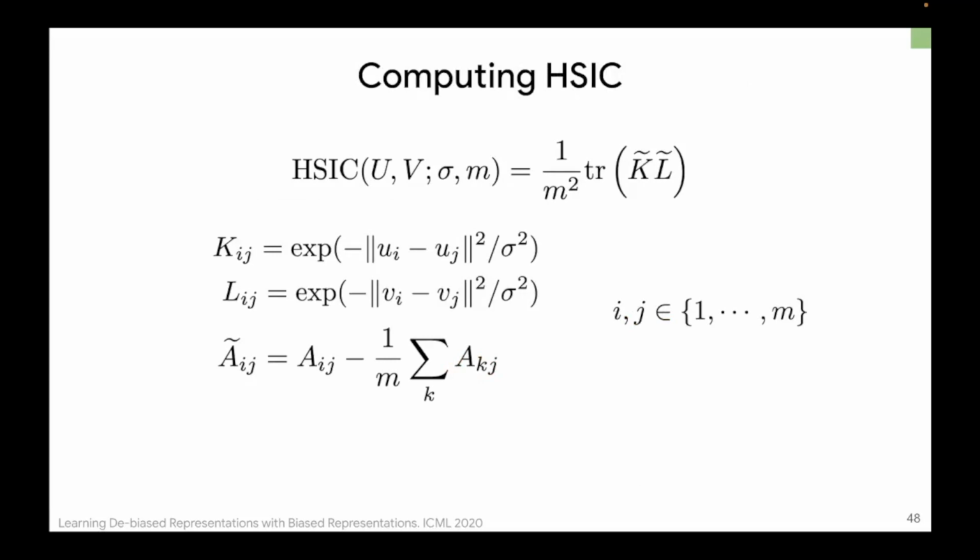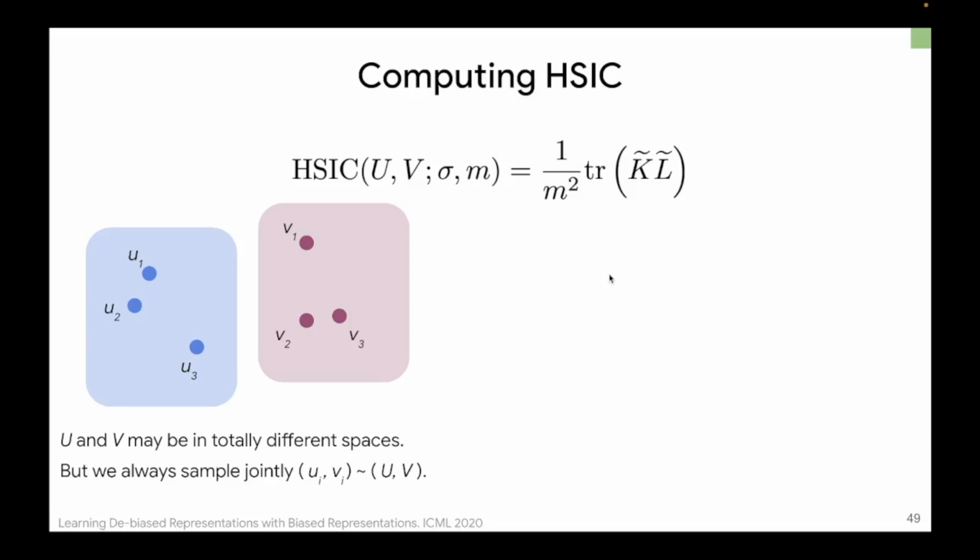Now the question is, how do you compute HSIC in practice, and what does that actually mean? Instead of the infinite dimensional case, I'm going to look at the estimator based on finite samples. Let's say we take m samples from each of the random variables u and v. Then we build kernel matrices K_ij and L_ij based on some characteristic kernel, like the RBF kernel with some hyperparameter sigma, so that these are similarity matrices. You take the row-wise mean out, so that every row in the similarity matrix is centered around 0. Then you do matrix multiplication between these two and take the trace of that.